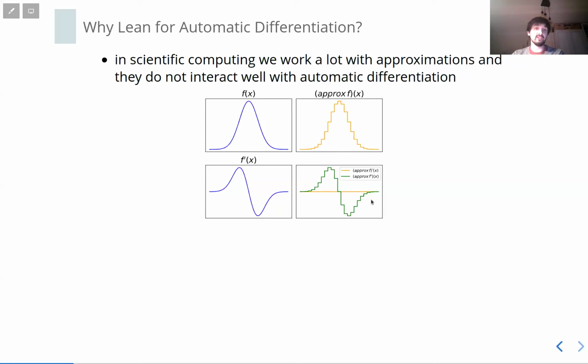But in Lean, what is really nice is that we can actually talk about this function because it can have some mathematical description. We can also talk about the process of turning this nice mathematical function into its approximation. And therefore, Lean hopefully can tell us, hey, you really don't want to differentiate this function. You would rather first differentiate it and only then approximate it.